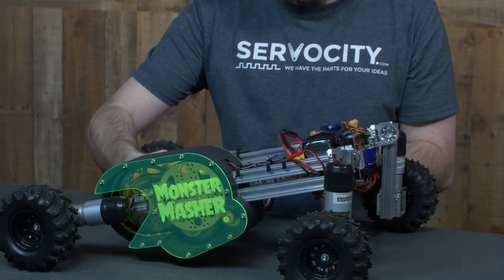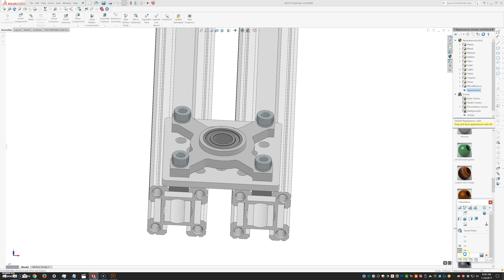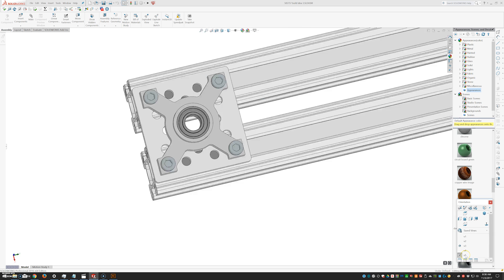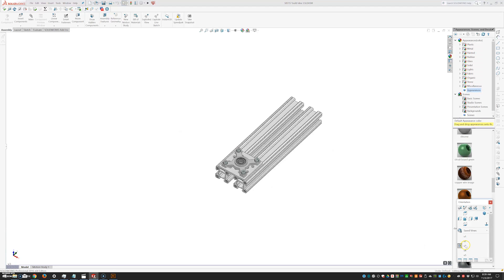Let's take a look at the frame. As you can see along the side, I have two Actobotics X-Rails running in parallel. The center of the slots are 1.061 inches apart so that it lines up with the one-and-a-half-inch pattern, since that one-and-a-half-inch pattern is measured diagonally if you're picturing four holes.